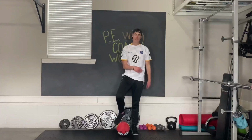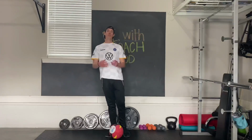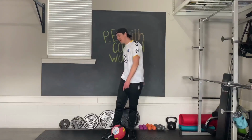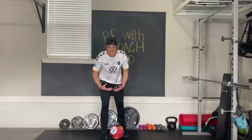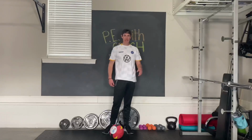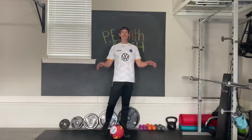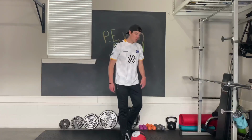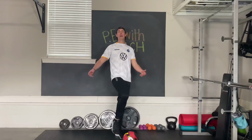Last game, one of my favorite games, and I usually save it for the end of class, it's called Soccer Monster. What you're gonna do is get a bunch of cones and make a big circle in the middle of the gym. I usually start off as the monster. The monster is standing in the middle of the circle, all right? The monster doesn't want any of the balls inside his circle, so he's gonna take the ball and kick it out of the circle. Everyone else is on the outside of the circle.